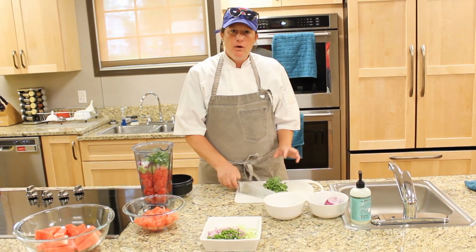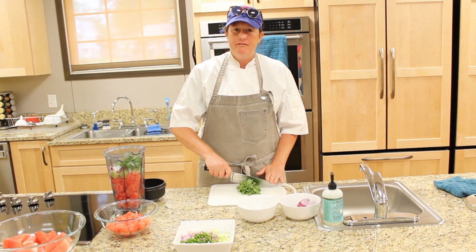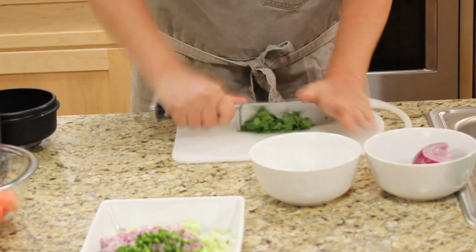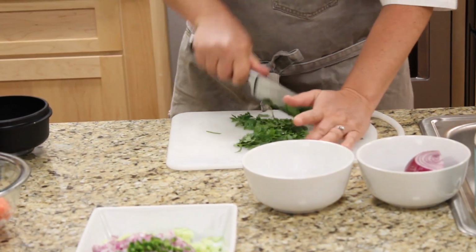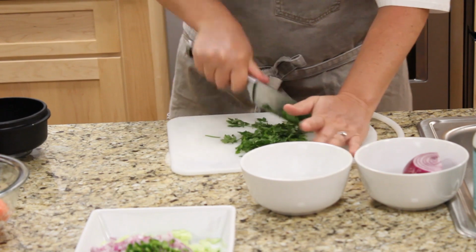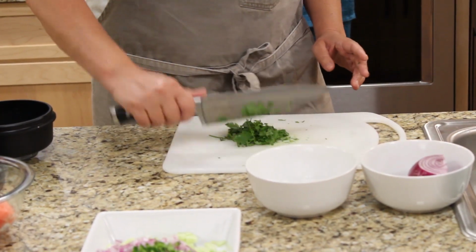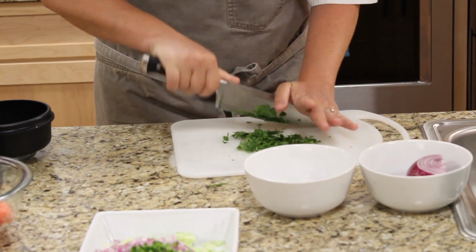When you chop cilantro, you want to have your knife flat against the cutting board, and you're not going to pick the tip of your knife up. So you're going to take your non-dominant hand and lay it flat on the tip of your knife, and just rock it up and down just like this. See how the blade is not leaving the cutting board. All that's happening is that I'm picking up the back of the knife and moving it along up and down. Now, you want to make sure your knife is sharp so you're not mushing the cilantro and you're actually chopping it. So I'm going to move it around a little bit more, and then do the same thing until it's a really fine chop.